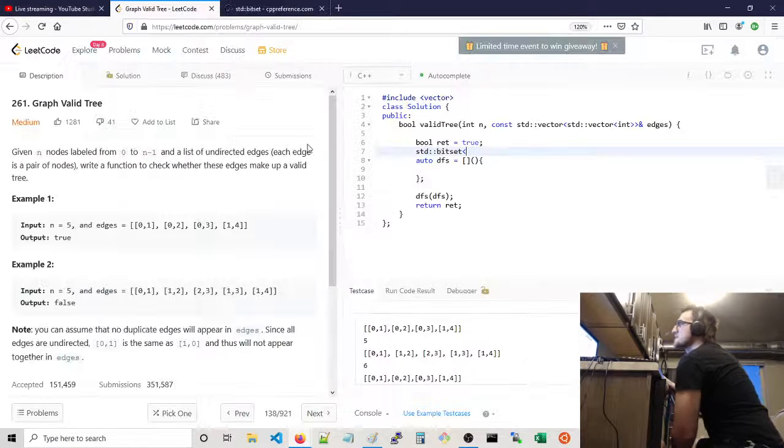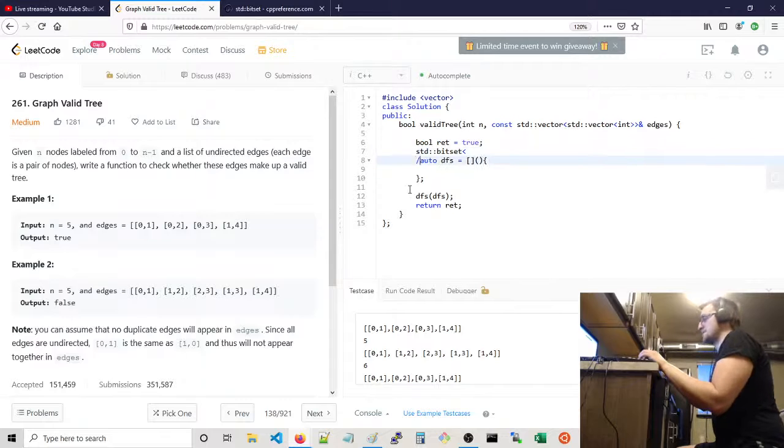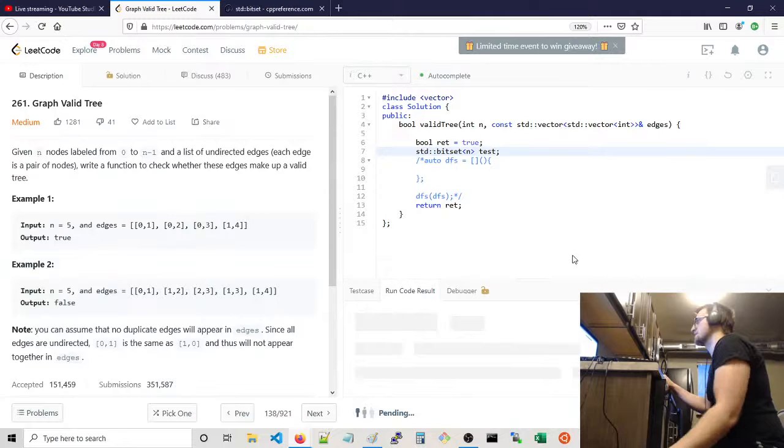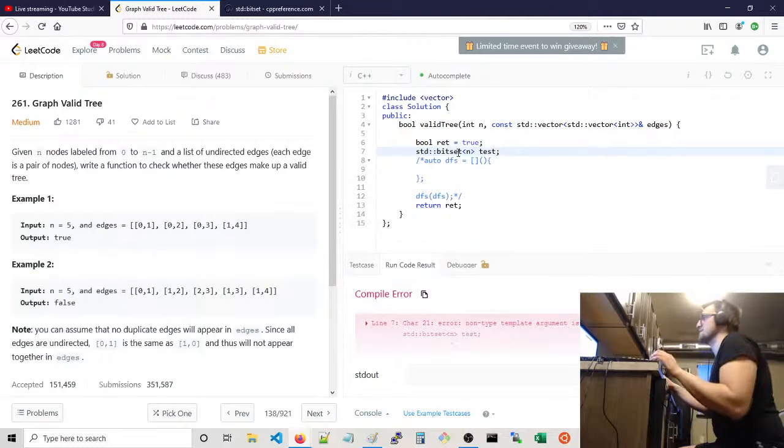No, this doesn't work this way, right? Hold on. This doesn't work, I think. Yeah, it's got to be a constant expression. All right, we'll use vector booleans then. It's going to be n, and they're going to be false.